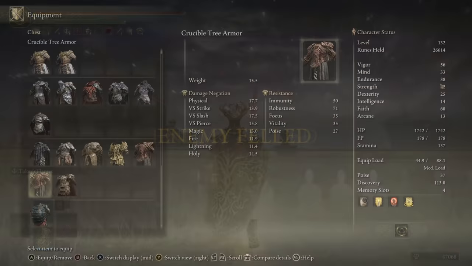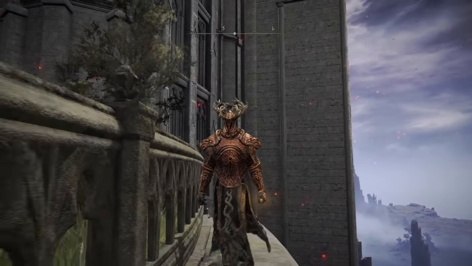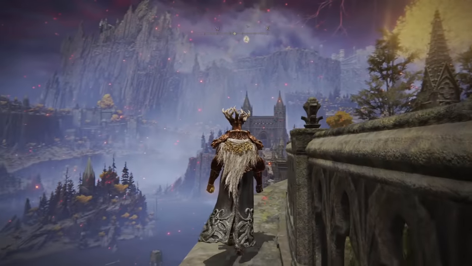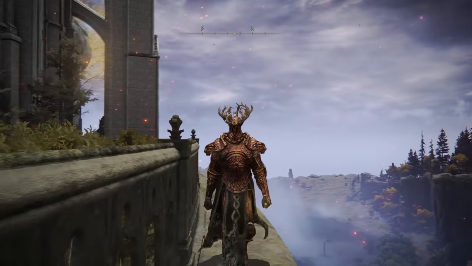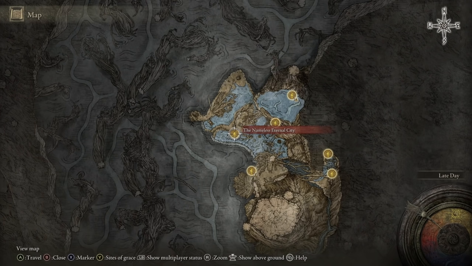Without further ado, first up comes the Crucible Tree Knight armor set. This is another Crucible Knight set in the game, but this one has a different shaping and the helmet has branches coming out of it like antlers. It's very pretty, relatively high weight armor as you'd expect from armor this thick, but worth it when it looks this good.